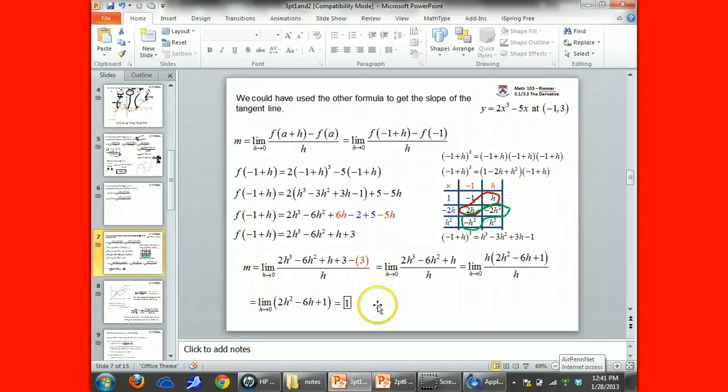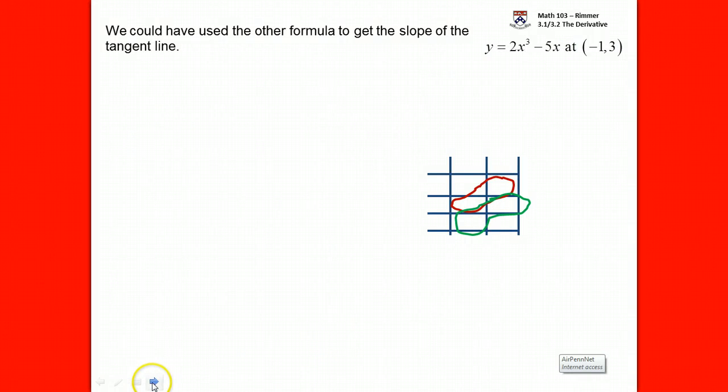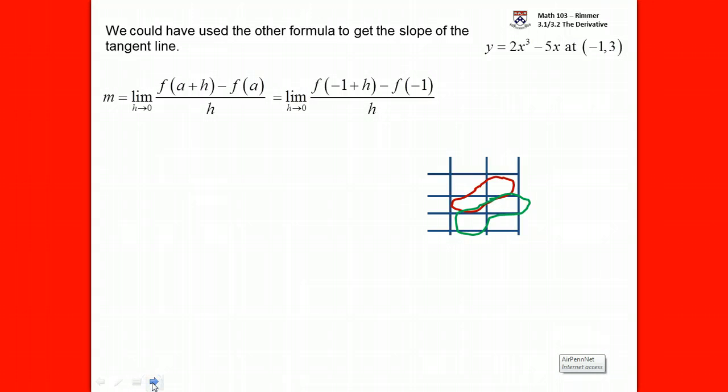Oh, it is here. It's on the next slide. Okay, so here's the formula. Replace it with negative 1s. What does it mean to take negative 1 plus h? Replace the x. Remember what the function is. The function is 2x cubed minus 5x. So every place we see an x, we have to put negative 1 plus h, and it's very necessary that we use parentheses. If we don't, then the 5 will be distributed wrong, and the cube will be distributed wrong. So this is very necessary.